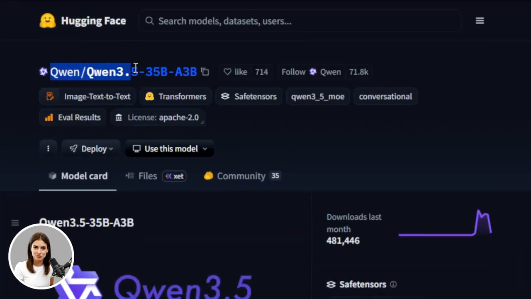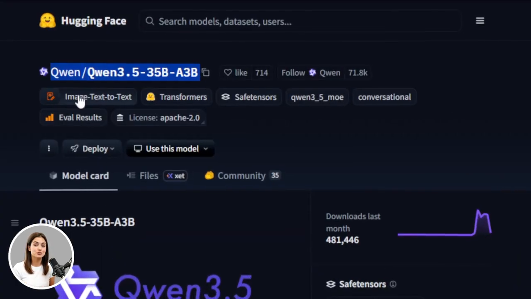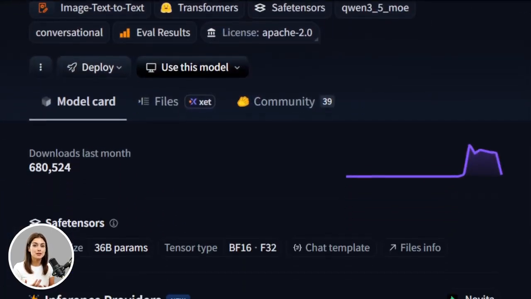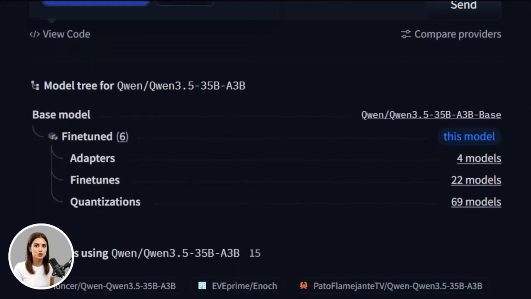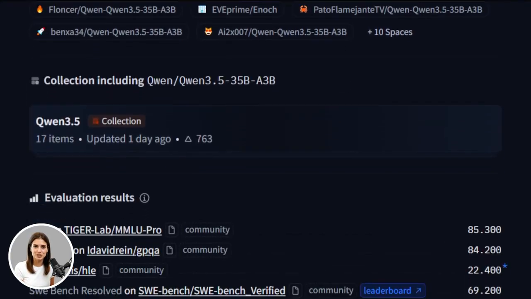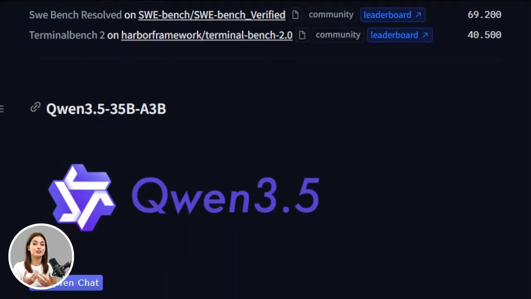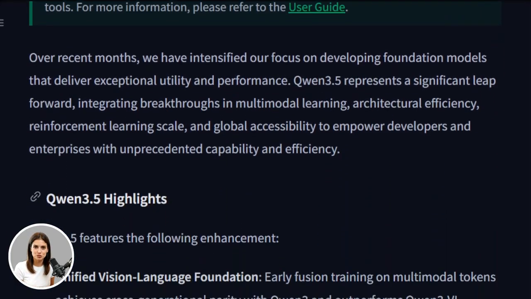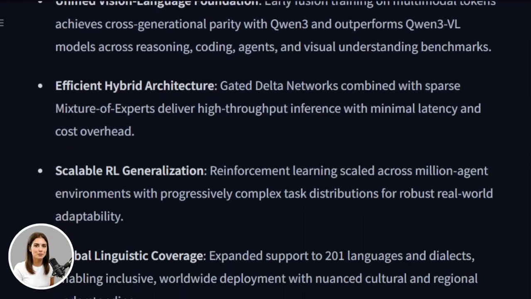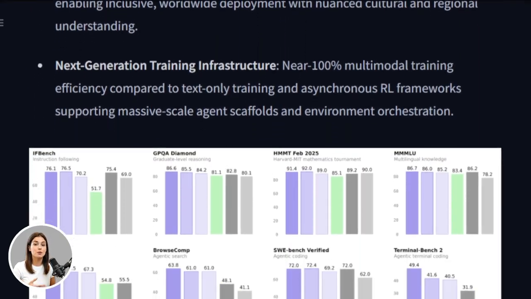Second, Qwen 3.5 35B A3B. This one is the star of the show. It beats a model 7 times its size, it is open source under Apache 2.0, and it can run on a GPU with just 8 gigabytes of VRAM. If you have a decent gaming PC or a workstation, you can run this locally right now. I will explain exactly how that is possible in a moment.